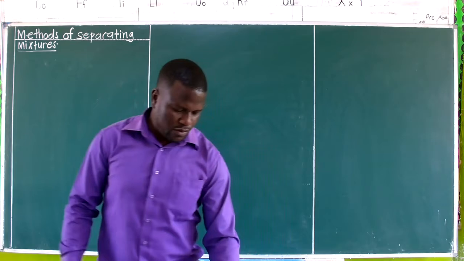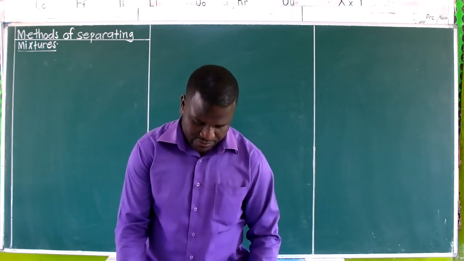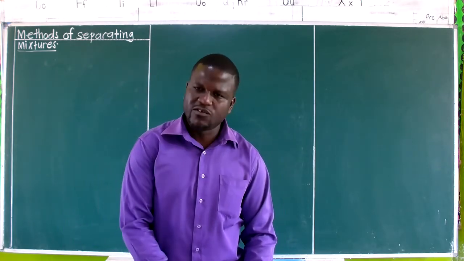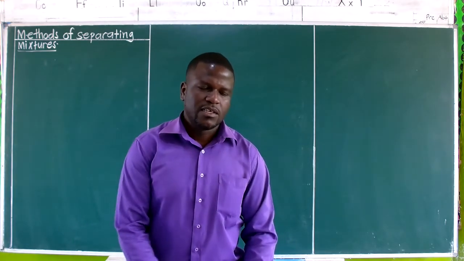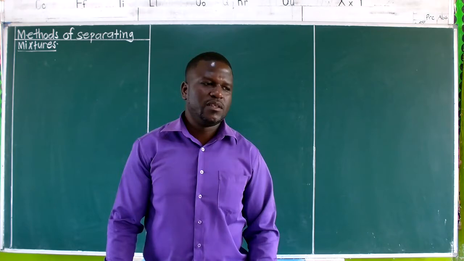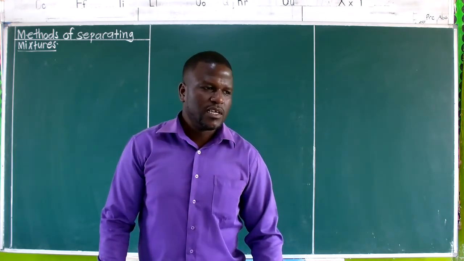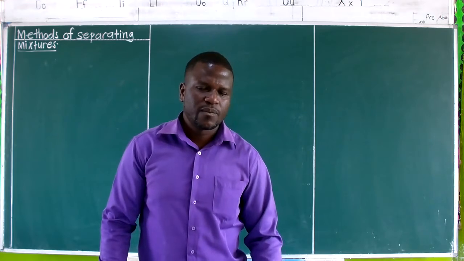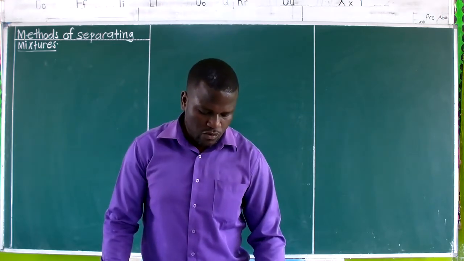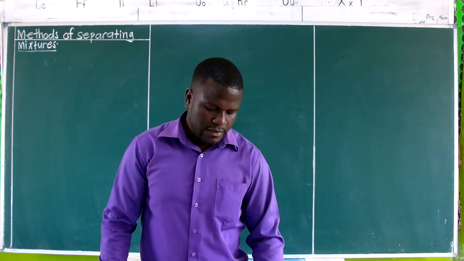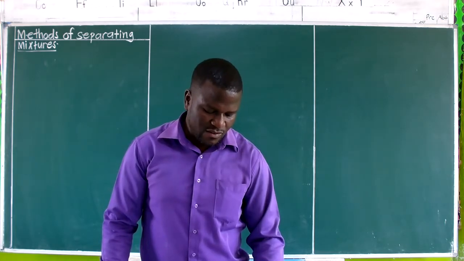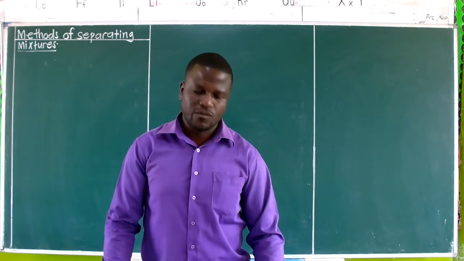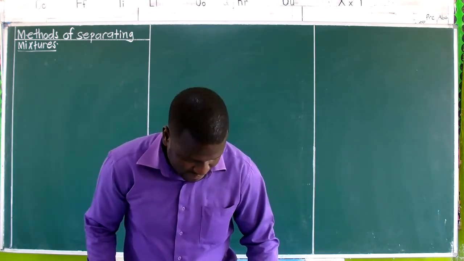In our previous lesson, we looked at solutes. We said a solute is a substance that dissolves in a solvent, while a solvent is a liquid that dissolves a solute, and a solution is a mixture of a solute and a solvent. Today we are going to look at methods of separating mixtures.